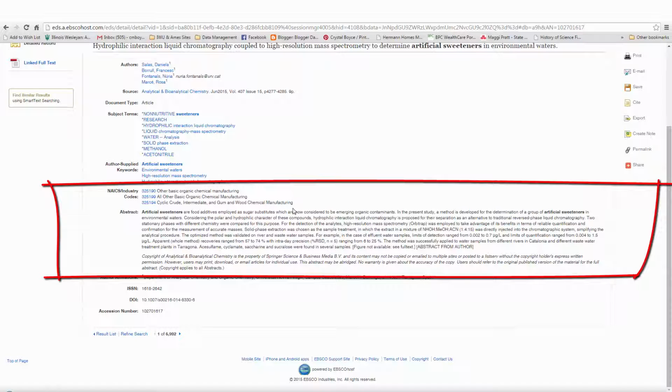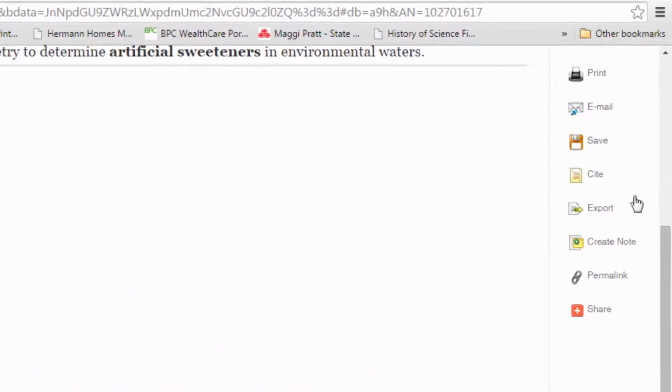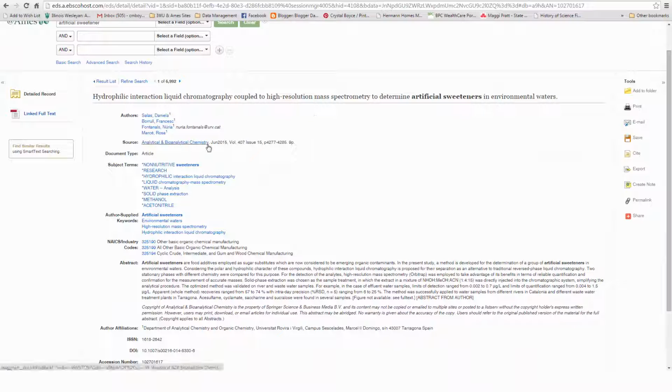As you're looking through your result list, you often have options to manage your research, which include all of these tools on the right. You can access these from individual results screens, such as this, or from a folder that you create. Add potential sources to a folder to save them for later by clicking on the folder icon. Many sources will have full-text PDFs or linked full text. All you need to do is follow the click path to get to the full text of a particular source.